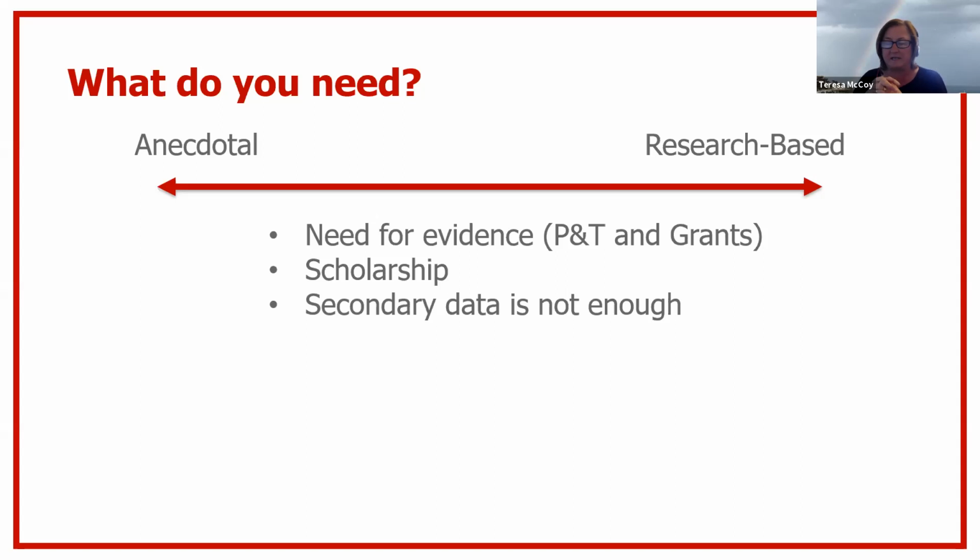The census data, they're providing great visualization. There's all kinds of data out there you can find out about your community. There's community fact sheets and so on and so forth. And that's all great, but sometimes the secondary data is just not enough. You need more depth to the information, and you need some more specificity. Also, where you're at maybe in your program planning, where your program is at in its particular phase and maturity.